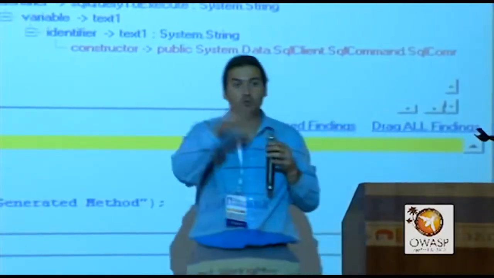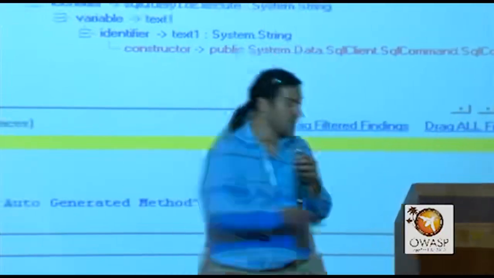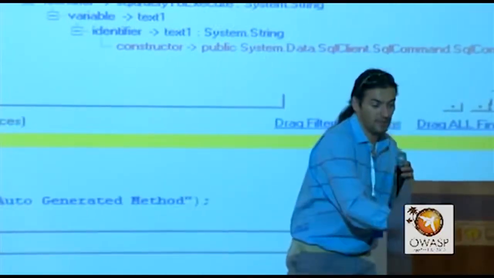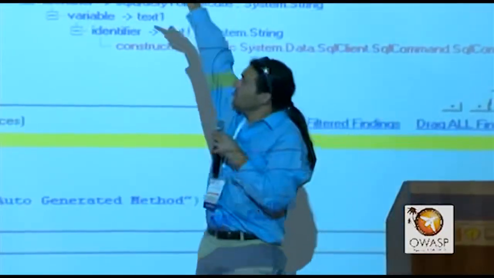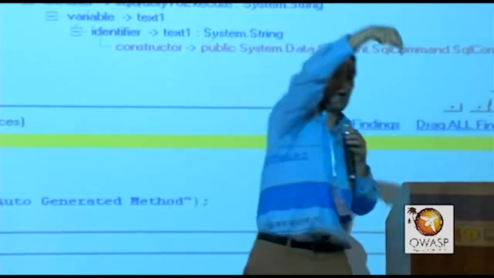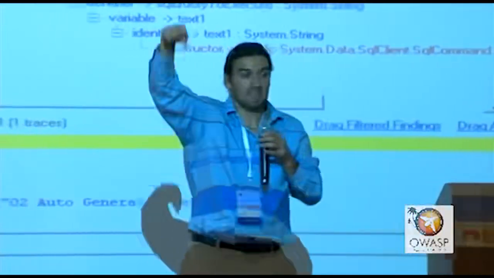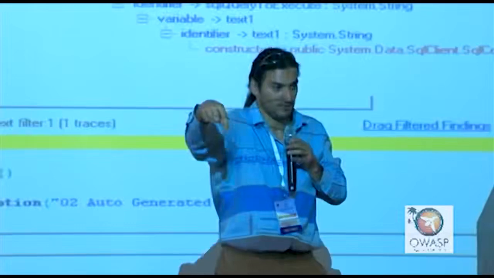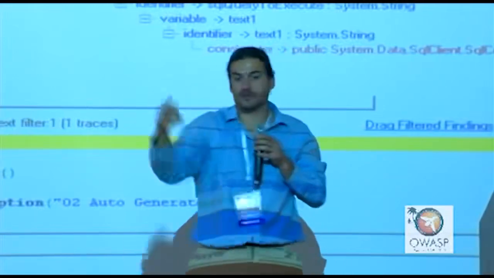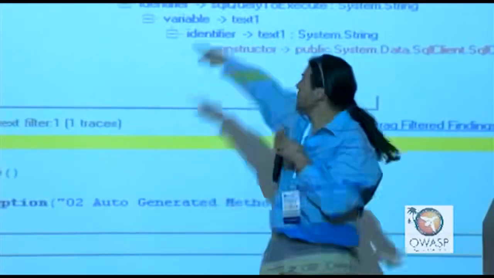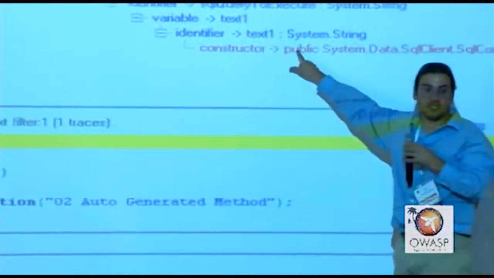The problem is that they will not jump from this bit here to that bit there. The difference is that the first one was the web method call and the web layer. The second one is the web services entry point. And the problem with web services is that a lot of times it looks empty because nobody calls it, but it's a web service. And at the end, I end up on the SQL injection.